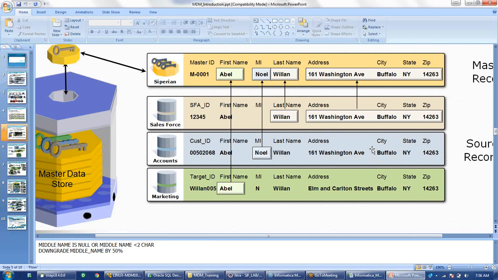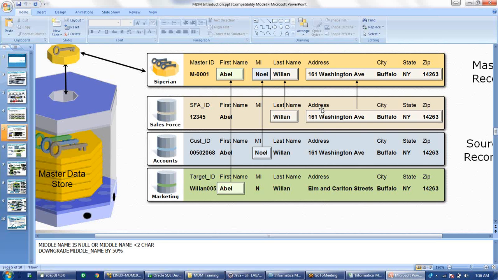So how do we decide which data is the correct data and promote that into the master record? I am creating a master record on the top. Now how do I know which value should I take? As of now the data is nearly similar, so it's fine, but we should know from which source I should take the data, and which data is correct from each and every system. So in MDM we have a feature which is called trust.